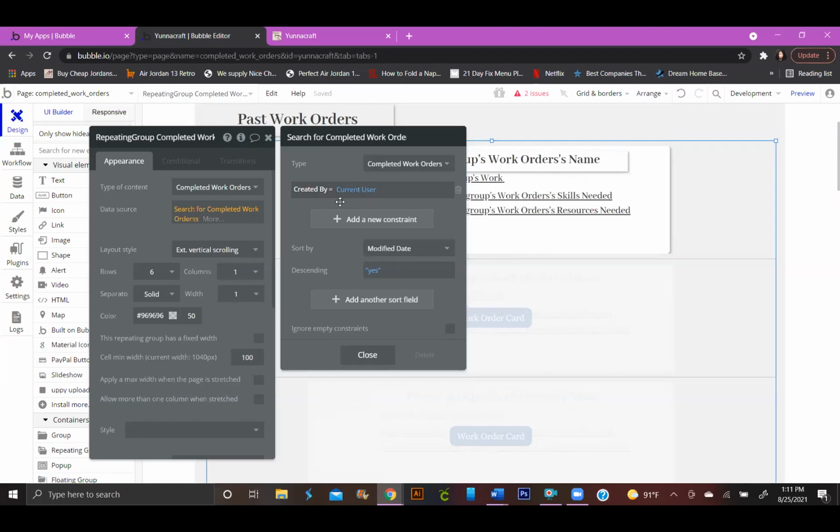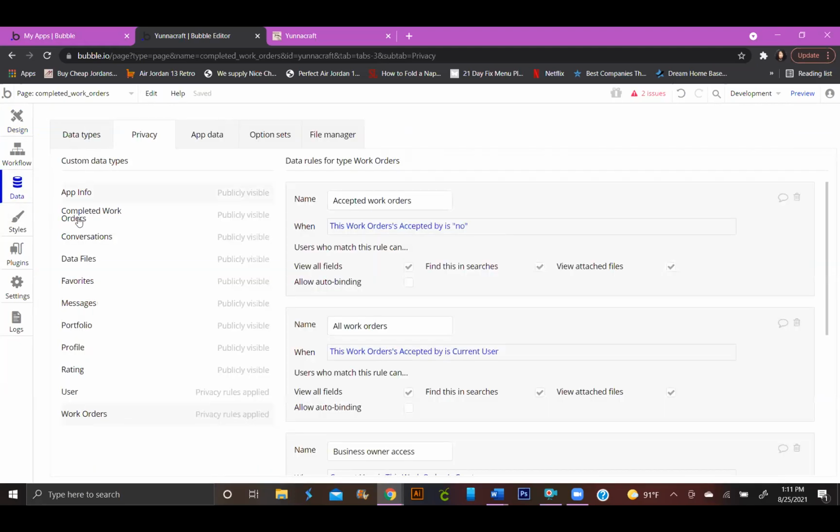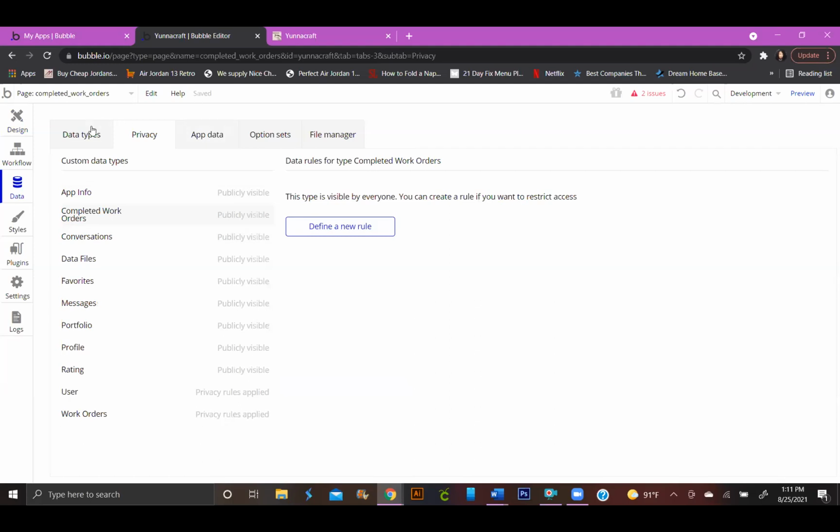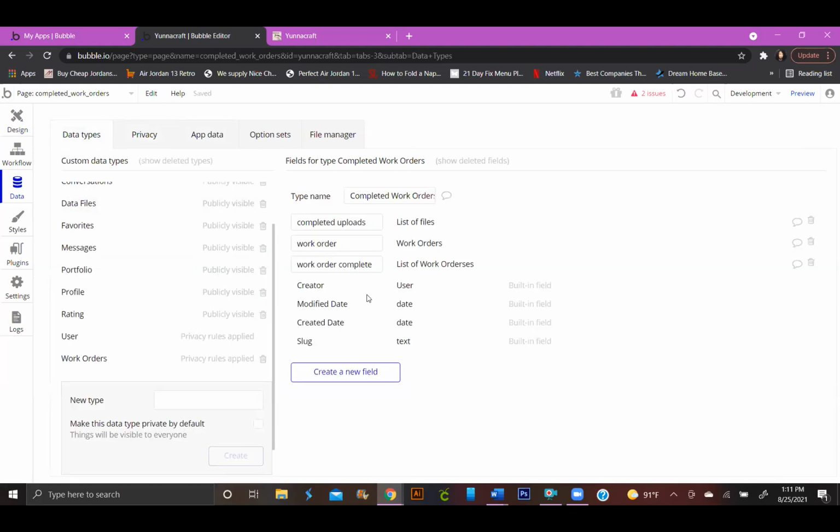They're the person who accepted the order, but the only reason I chose the created by field here is because I have a data type set up for completed work orders, and I was thinking that they would be the creator of the completed work order. You get what I'm saying? Oh, I see. So work order and completed work order are two different things. Your repeating group is a completed work order, and that's being created by the person who's completing it. Right. Okay. Yeah, that makes sense.